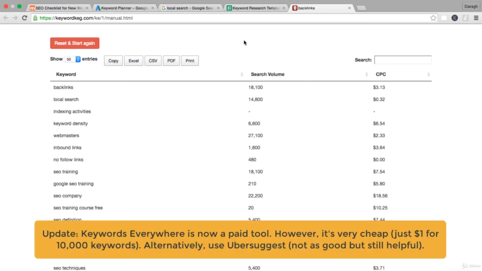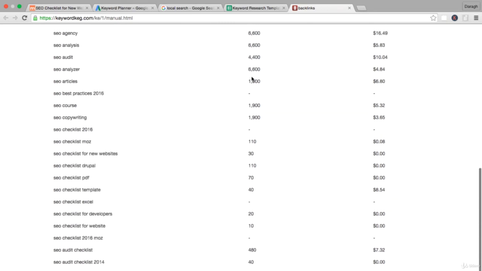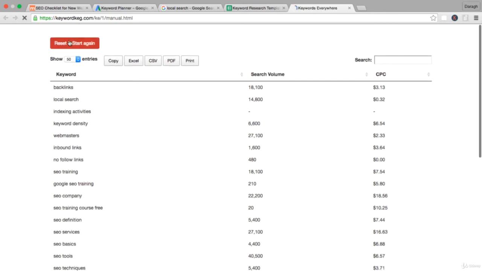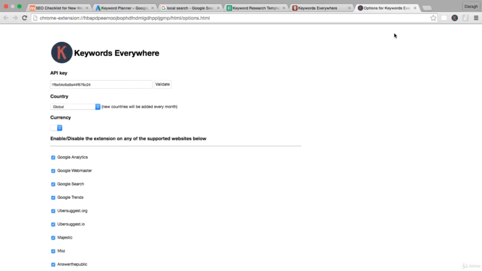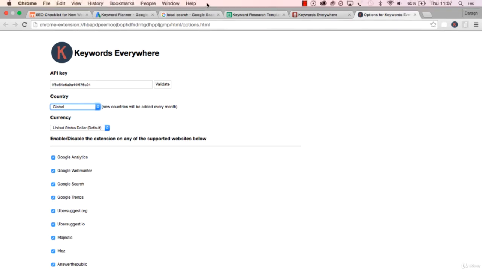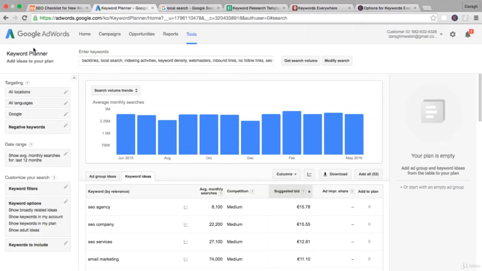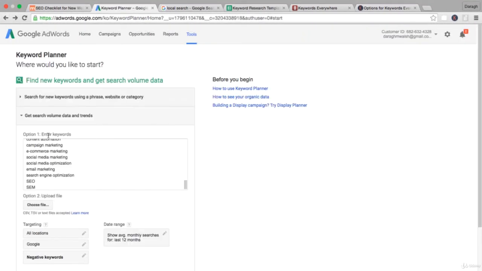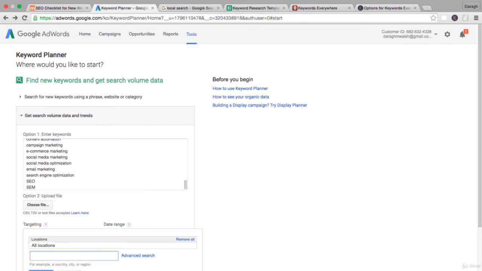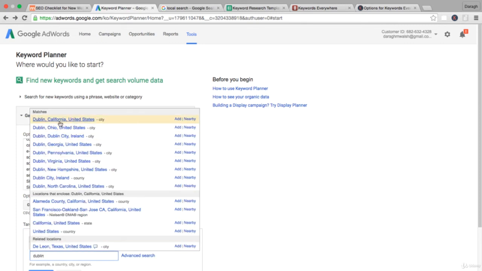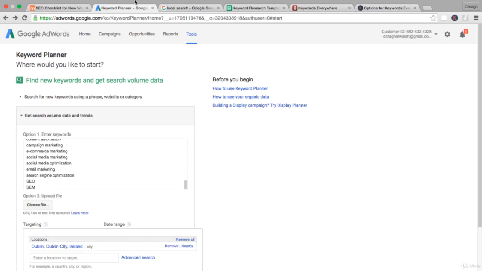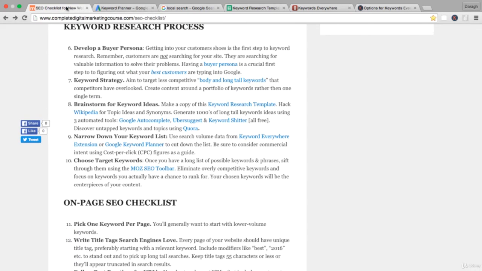Now, the one caveat with this tool is that it doesn't do the location targeting as well. You can change your settings, and I'll show you how to do that. But it only really shows search volume for these different countries for the moment. I think they're adding a lot every single time, but the targeting is much better in the Google Keyword Planner tool. You can narrow it down to specific cities even. So that's essentially the one caveat between the tools. So have a look at those two different tools.